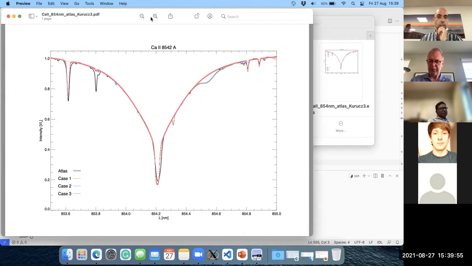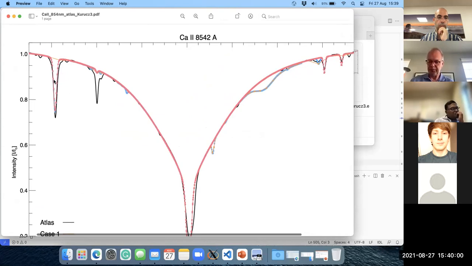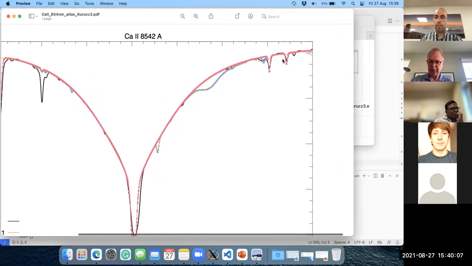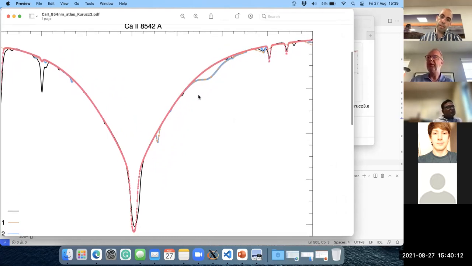So you can see that we have good accuracy for this line. This line seems to be essentially the same as before. These lines are good, basically the same as before. So this is a good solution. But interestingly, we don't have this bump here that we had before, which seemed not realistic, although this one is not here and this one is not here. So we are matching the Atlas closely, at least in these regions. Although, for example, this one, well, it was never there.